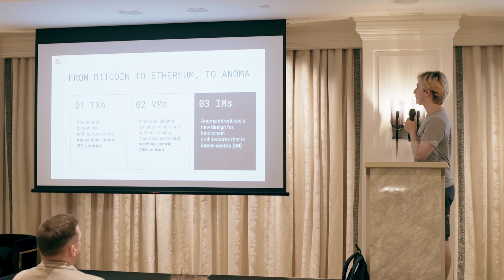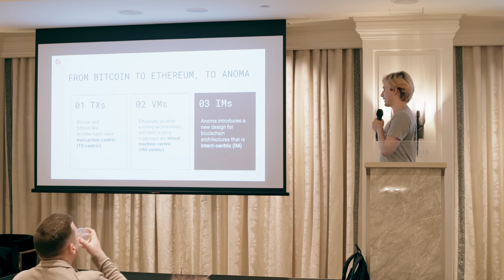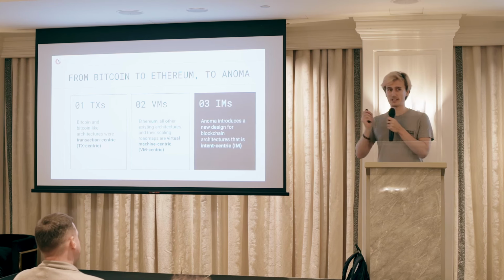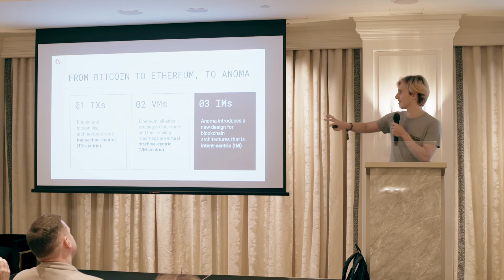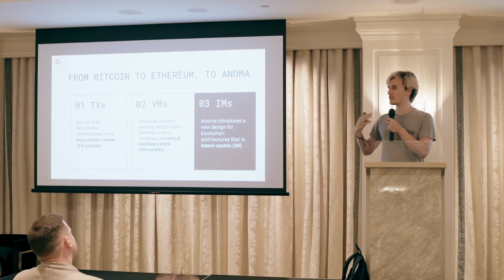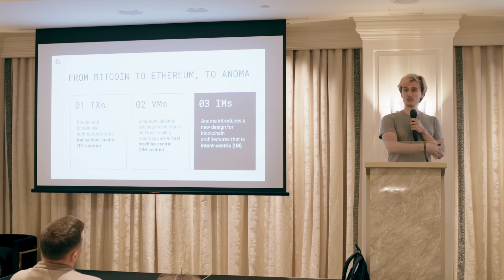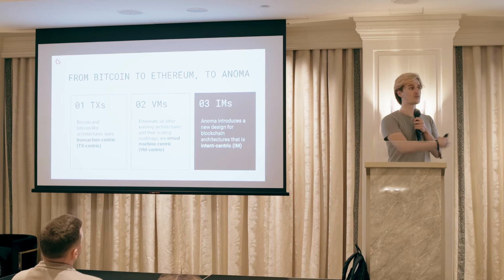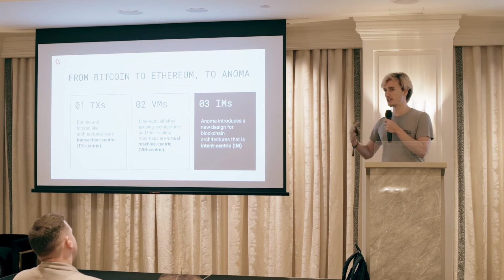And here I'm talking about Anoma, which is a new design for intent machine architecture that gets deployed on existing virtual machines. This is very important to understand: it's not to replace Bitcoin or Ethereum. The Anoma resource machine is something you can deploy to wherever your users or developers would like to be. If this is Ethereum mainnet, you can do it there. If this is your favorite rollup, it's there. If this is some permissioned government chain, it could be there as well.